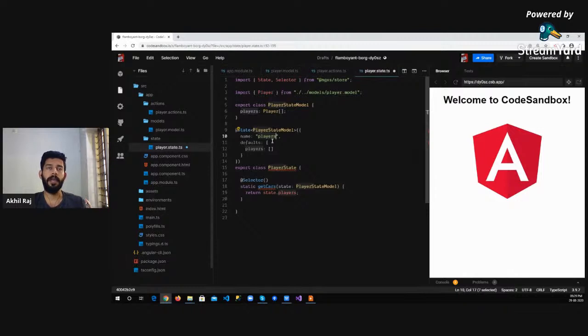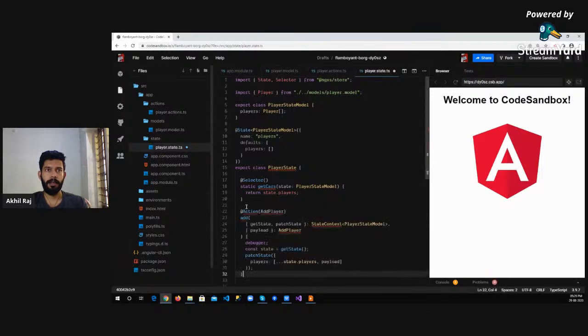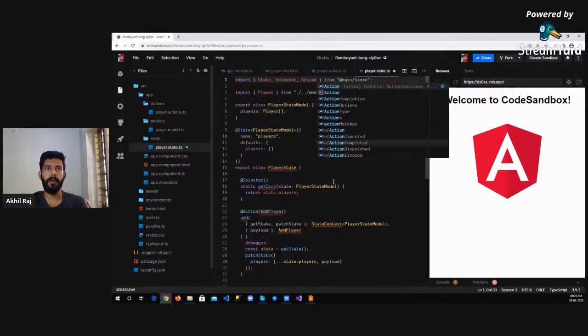We can use this name to slice data from the store in our select function, and the default is storing the data under the name players. That's one thing, and we need to add two actions there. The first action is this actions add player. We need to add this action here.